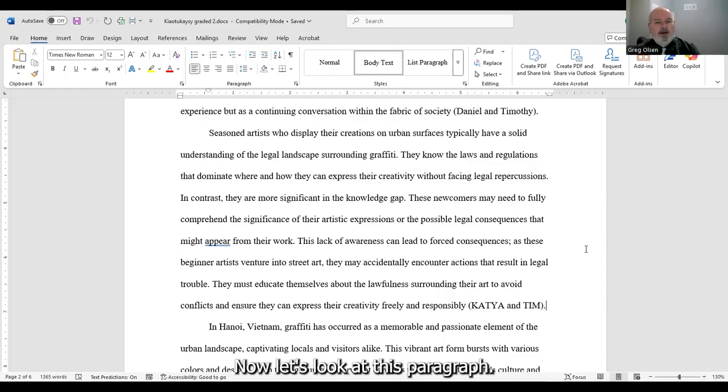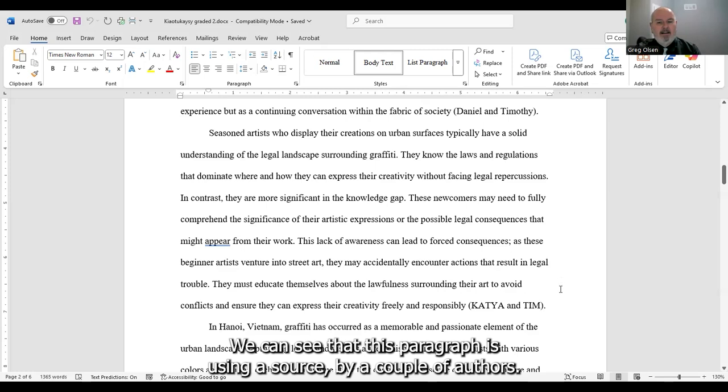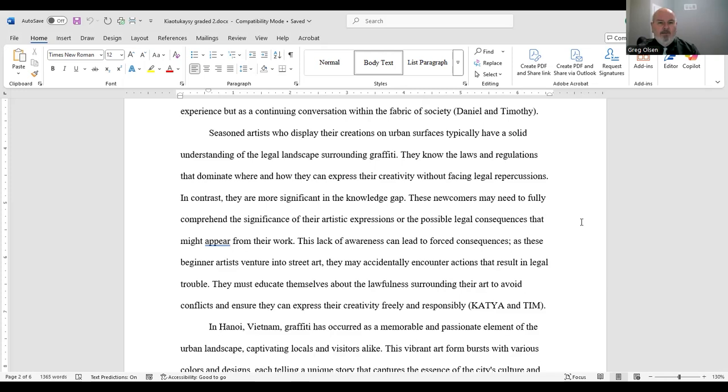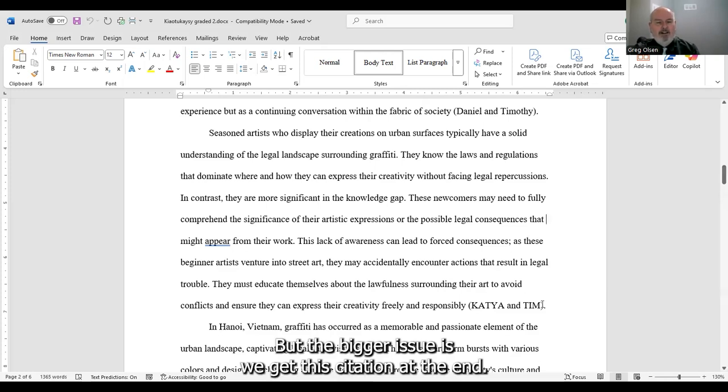Now let's look at this paragraph. We can see that this paragraph is using a source by a couple of authors. This student has chosen to use their first names, which we'll see is not the way to cite an article. But the bigger issue is we get this citation at the end. We never actually see where this source begins.